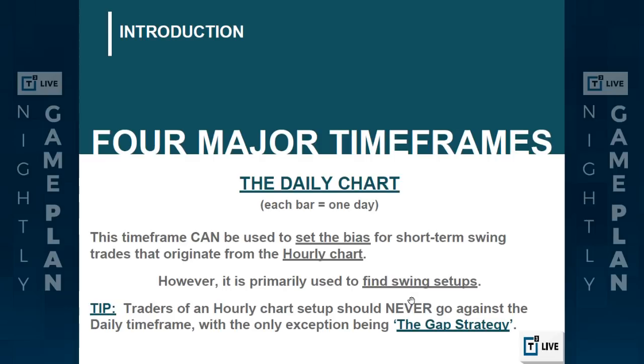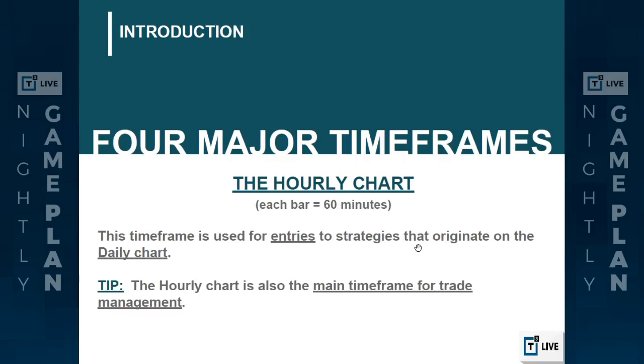It's like if you trade the 5 minute chart and you take a play because it has a setup on, let's say, the 1 minute chart, but the 5 minute has no setup at all, it wouldn't make any sense. So the daily time frame is the main primary time frame for swing trades. Traders of an hourly chart setup should never go against the daily time frame, with the only exception being the gap strategy, which obviously we'll go over when we get to it.